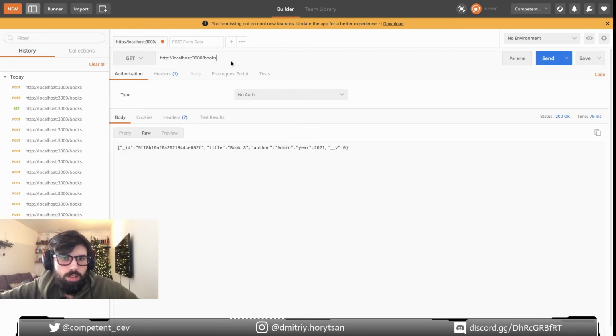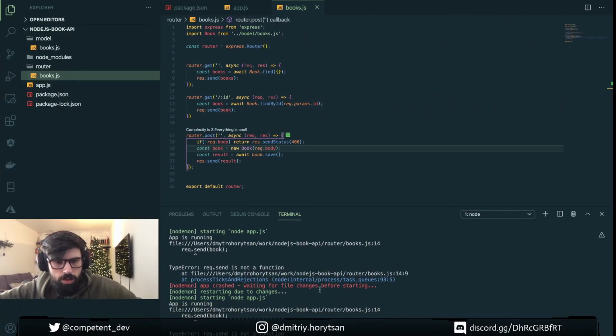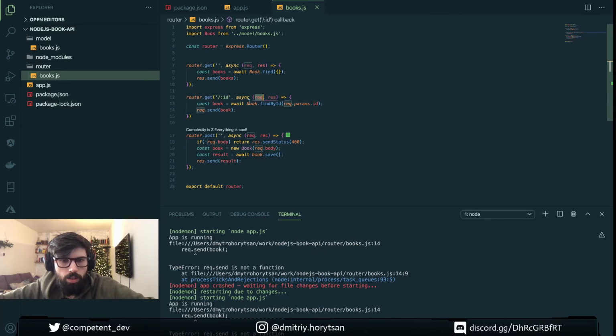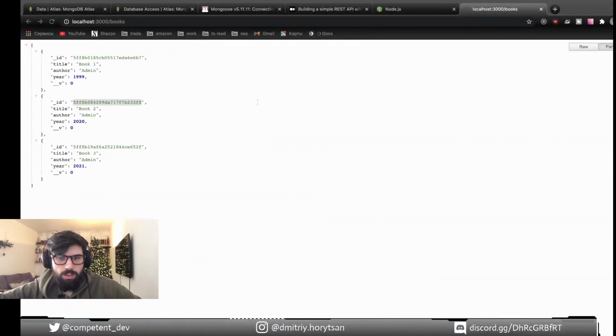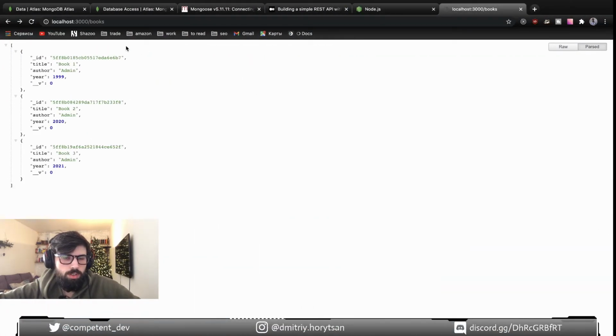Post, get books. Still. Router get ID. The headers fail, response sent. We need to use return. And here, after searching, you can see by ID.